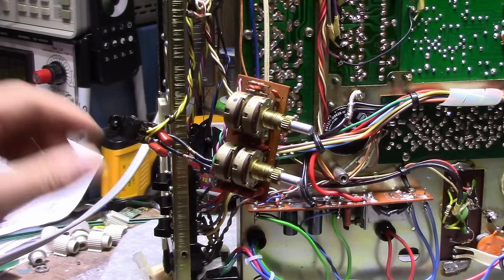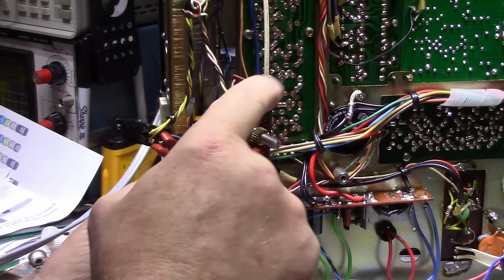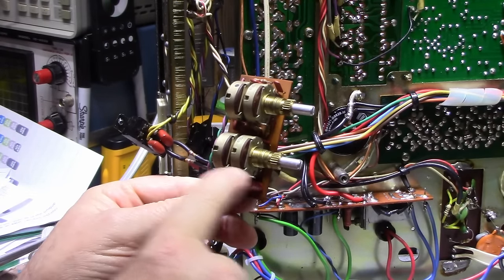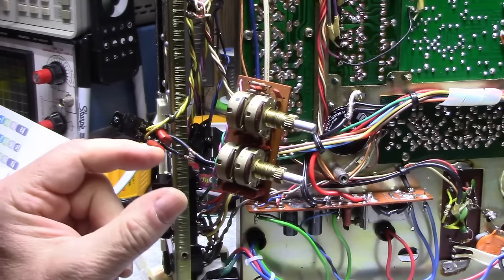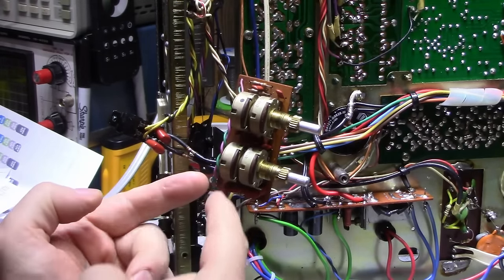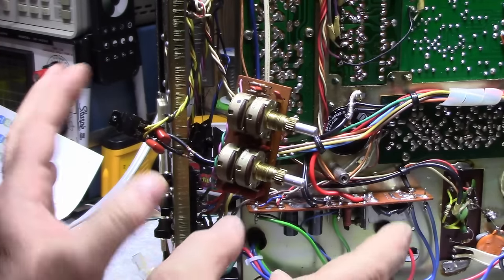So what I'm going to do is check all of these capacitors. Make sure they're all within spec and within tolerance. And these resistors as well. Because I have a feeling we got a bad capacitor here somewhere that is out of tolerance, and that's why one channel's off on our square wave test. Now they should be both in balance. If the pot's the same, the parts are the same, and the resistors are all the same, it should be the same, but for whatever reason it's not.